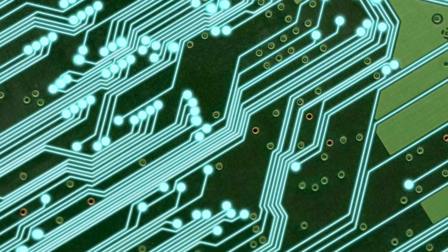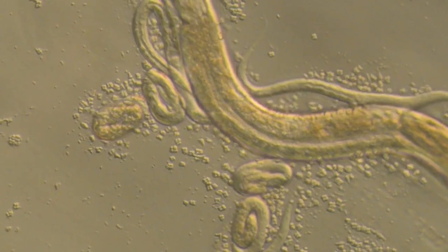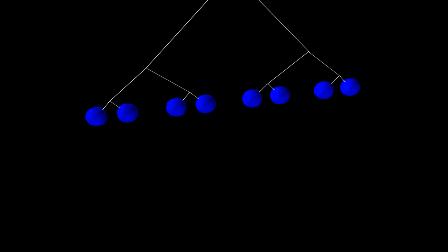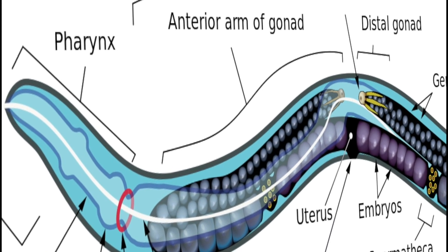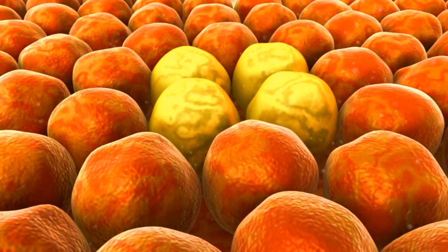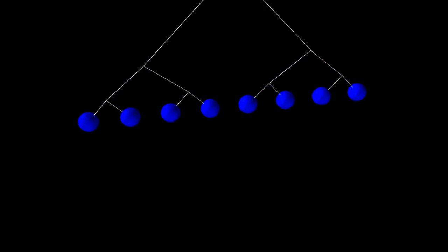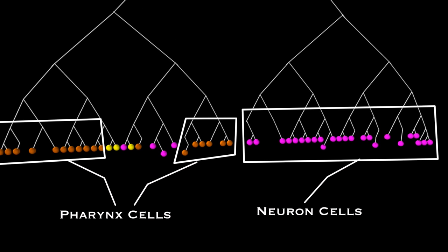From the perspective of an undirected process like natural selection or evolution generally, it's very hard to see how you could build that without knowing where you were going. Right from the start, a decision is being made: this daughter cell is going to give rise to a completely different set of cells than this one. You're making a decision at that initial point with respect not to these daughters really, but with respect to what they're going to give rise to way down in the lineage. That's a logic control problem. That's an engineering problem — where you're going somewhere. You have a controlled process of increasing specialization where the first decision is being made with respect to its ultimate target. It defies imagination to conceive of any kind of cause that can do that without knowing where the target is. You've got to know where you're going.